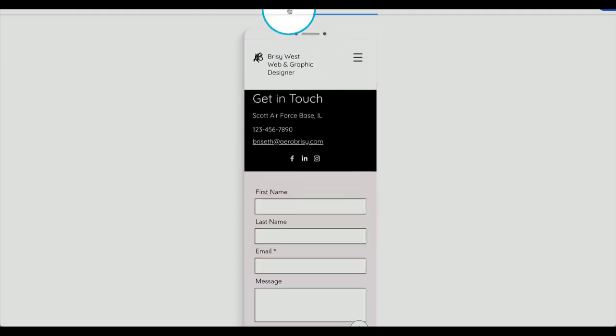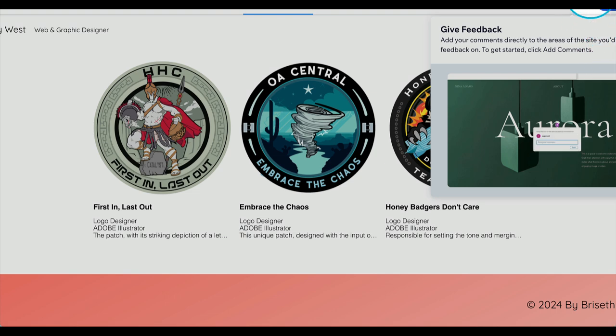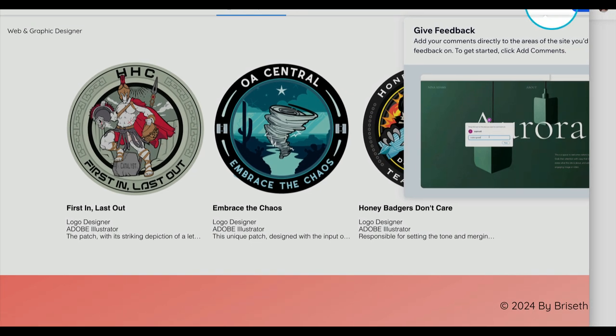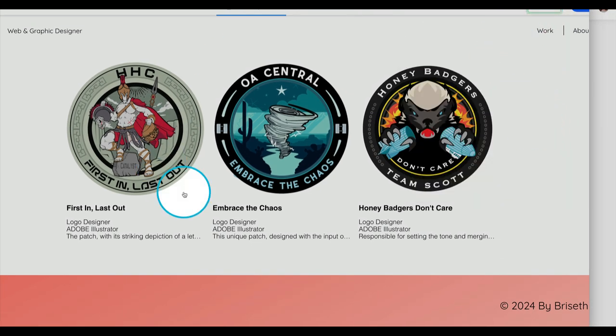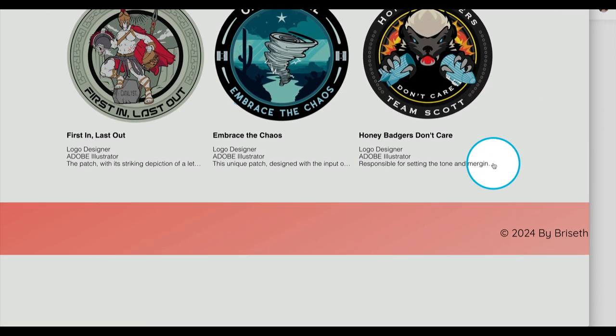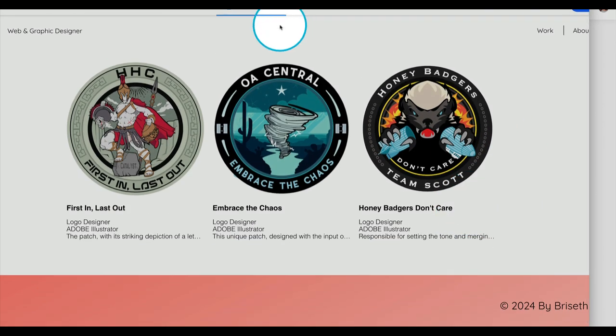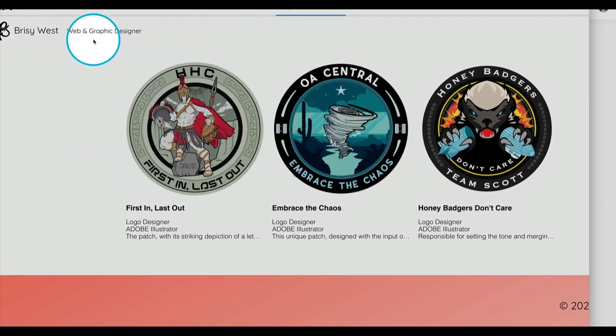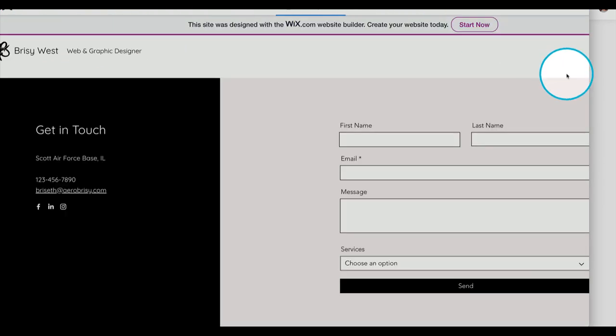All right. I can usually tell by the mobile how things are going to flow. Okay, looks great, consistent.